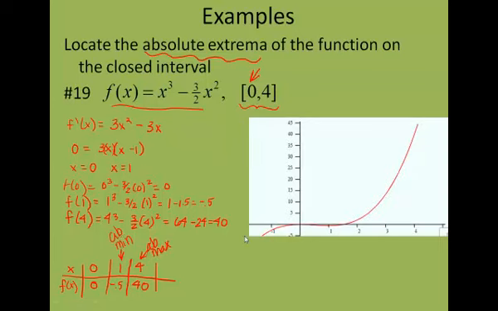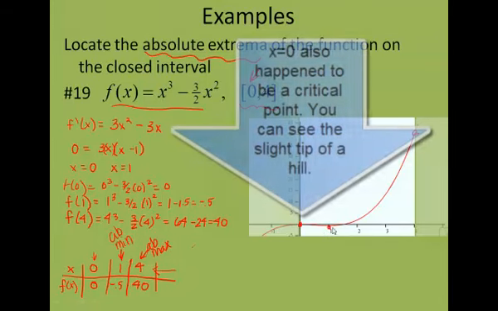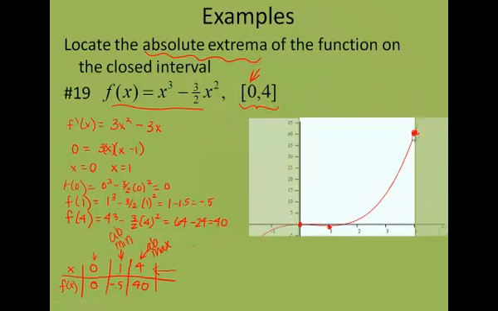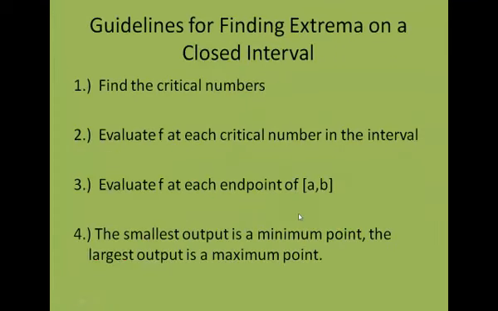I'm going to go ahead and show you that graph now, and we're going to close this off because the interval we were interested in was from 0 to 4. I am going to locate these key points that I found. Here was an endpoint. Here was an endpoint. We tested this endpoint and we also tested this endpoint to see what is the value of those y's. And also we had at 1 a critical value. Right here is where the slope of our tangent would have been 0, and it also identified a possible peak or valley. And so what we did just find is here is our minimum and here is our maximum. Okay, the highest y value and the lowest y value all found by these 4 steps.